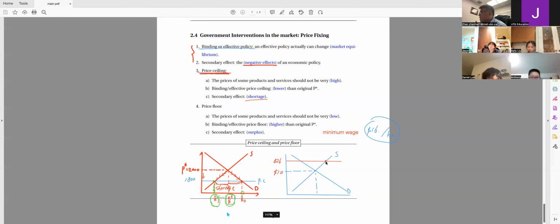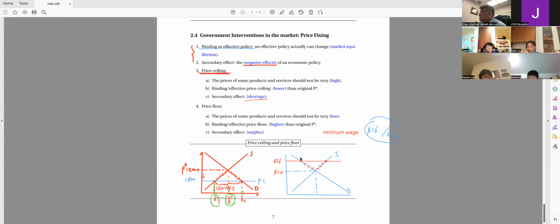Quantity supplied increases, because now we can make more money, $6 more. More and more people are willing to enter the labor market to find a job. They want to supply their human resource. But once again, don't forget the demand side: employers, to save human resource cost, lay off laborers. The quantity demanded here decreases.